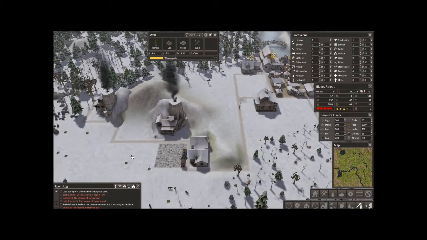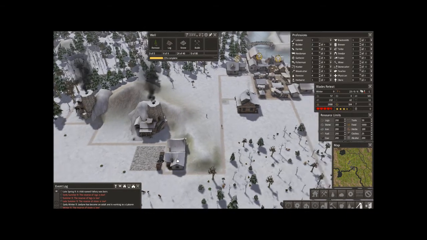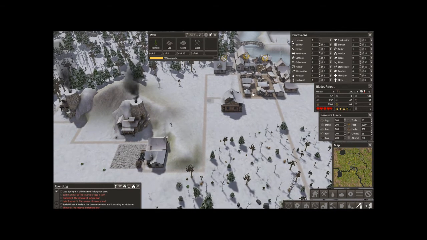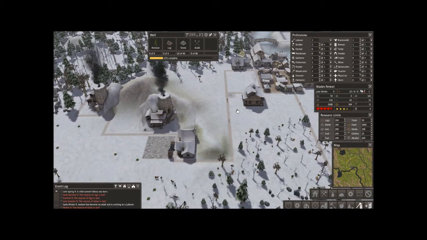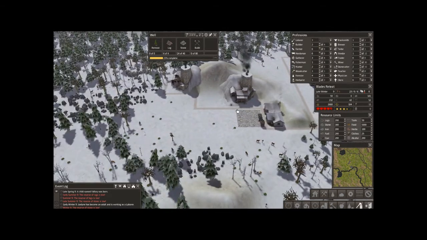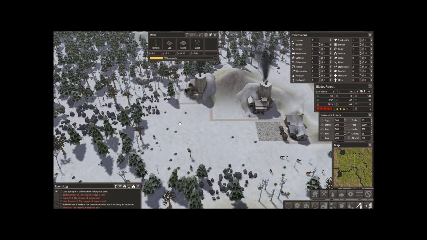Well, this one works because the stockpile is here. It's the vendor that brings from the stockpile to the place, right? So once we have, we only have one vendor. We have room for 15. There, 12 vendors. Yes. Once we have more population. But yeah, I guess this area would work well for a stonecutter.